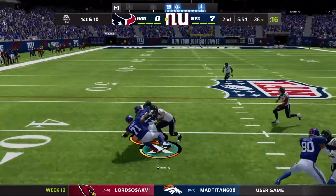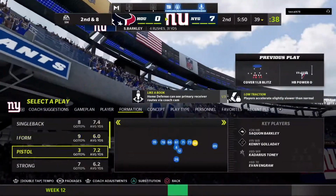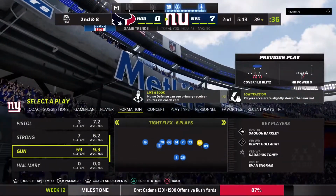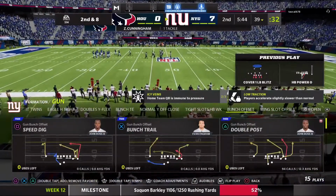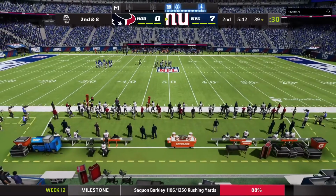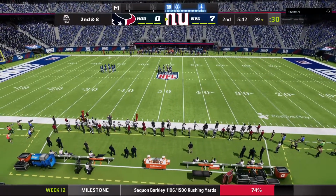Now Saquon Barkley. And he can only manage to get a couple. 2nd and 8 coming up. They went right back to him, but he pretty much had nowhere to go on that play. Yeah, the previous carry looked pretty good. That one, maybe he was a little tired. I don't know. Yeah, maybe he should have tapped out and had a second back come in and maybe make that run. Who knows?